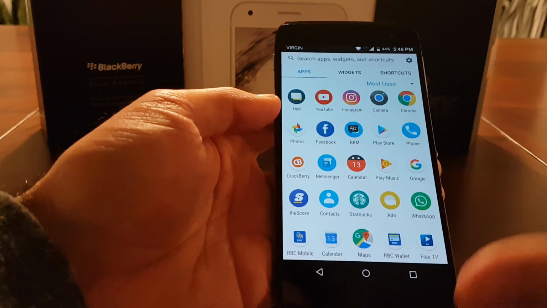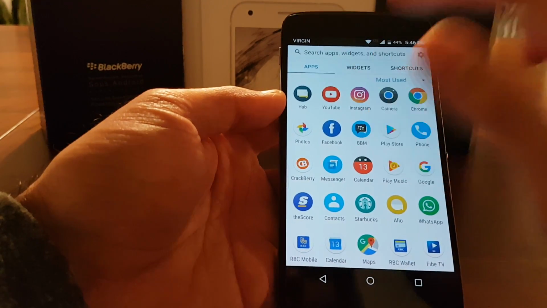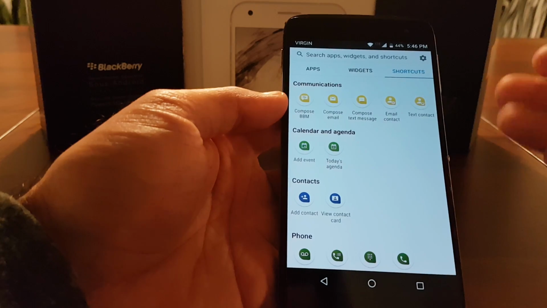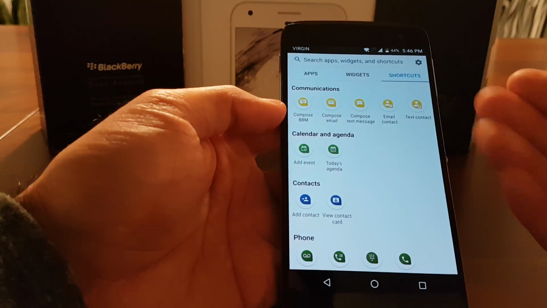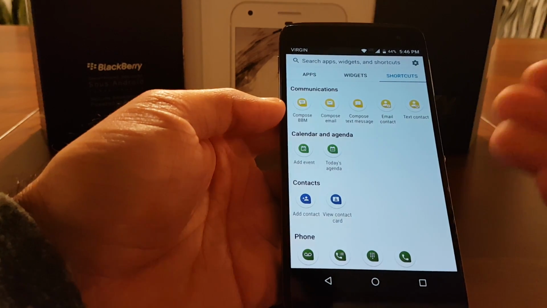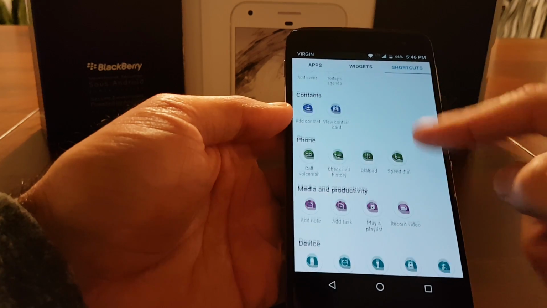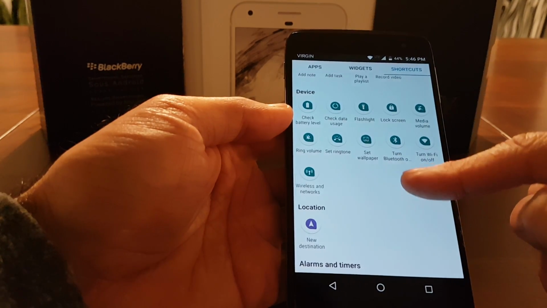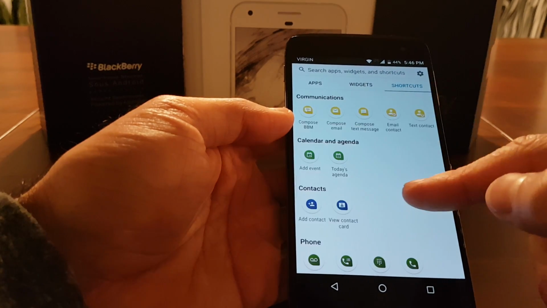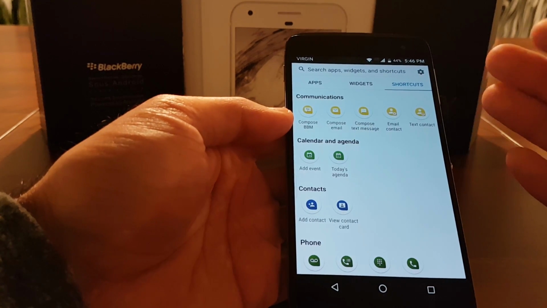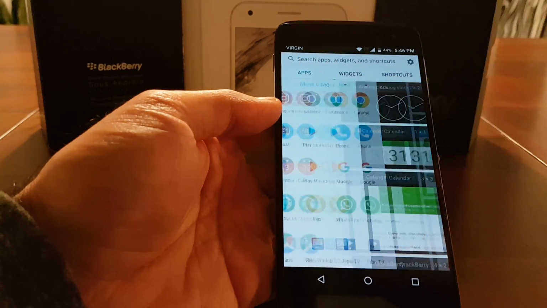The neat thing that BlackBerry's done here is it's added a couple features. One, they've added widgets and shortcuts right from this menu. And so you can get right into widgets from here, and shortcuts, which is BlackBerry's addition. It adds so many of these little shortcuts that you can add to your home screen or any screen, like turning on Bluetooth, call voicemail, add contact, add an event. And it just makes it really easy. A one-stop shop for shortcuts, so that's really nice.